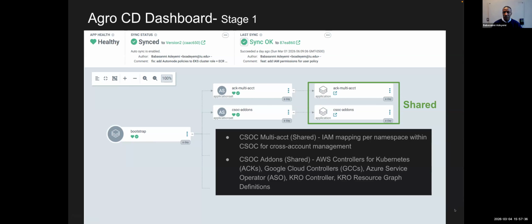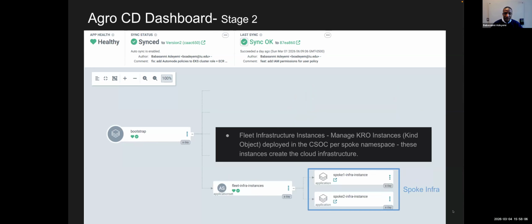So if you're making multiple deployments of Gen3, you're going to have multiple spokes, which you'll be deploying infrastructure for and deploying the application into. So these are the shared resources. The shared resources would be the IAM mapping and controllers for KRO, and say ACK if you're deploying to AWS, KCC if you're deploying to Google Cloud, and the ASO if you're deploying to Azure.